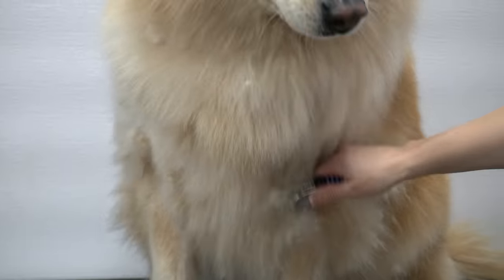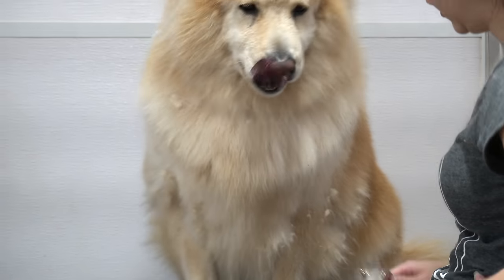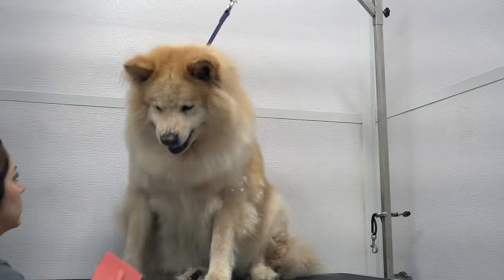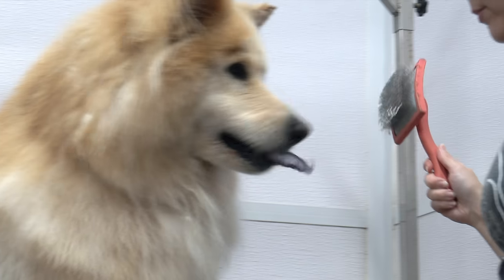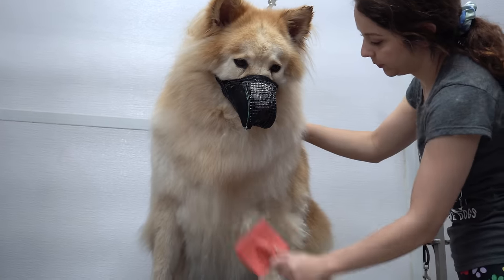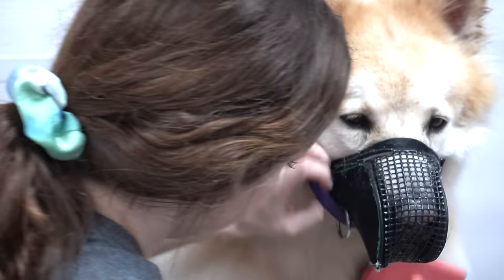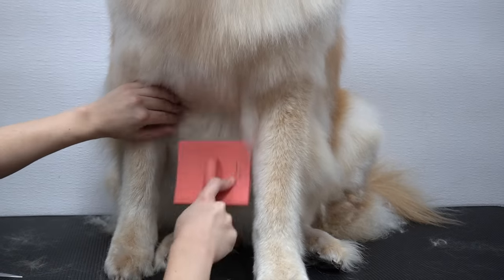Song Chi is a nice boy unless you mess with his owner or try to brush him. As always I gave him multiple chances, but if he's going to show me his teeth he will be wearing the muzzle of shame. While I don't think that he would ever actually bite me, I'm not willing to take that risk. This muzzle is not bite proof but it fools him into thinking that he can't get me.